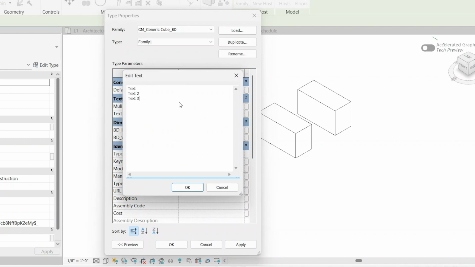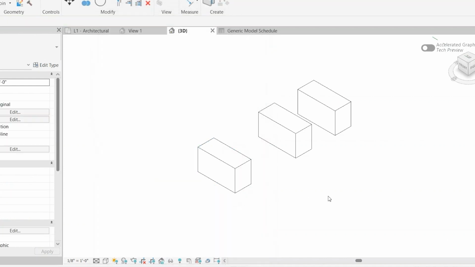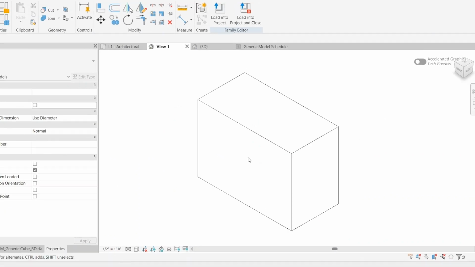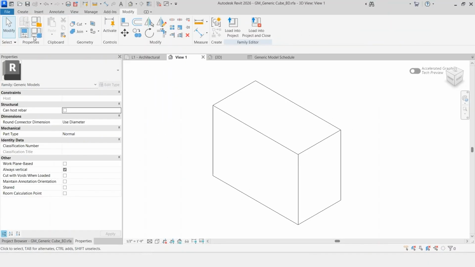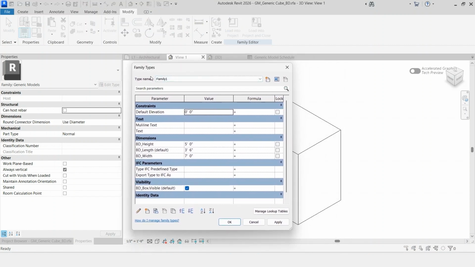So if you needed multiple lines, it can be pretty useful, especially for scheduling, or if you're doing addresses for particular things. It's really just a user interface thing. So there's loads of use cases that you might use it for. So now that we've gone through all the different parameter settings, we haven't really touched on the family type itself. So really what a family type is, it's those high level things that we went over at the beginning, but it allows you to change certain things and then allows you to flex between those.